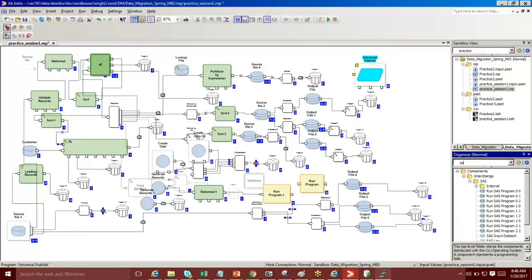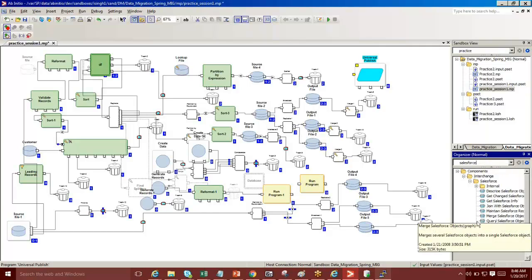It provides a SaaS component, and the Salesforce, you can see the SaaS component here. It provides how to write the data in the SaaS, how to read the data in the SaaS, how to update the data in SaaS. Similarly, we have the Salesforce component as well. Ab Initio provides how to write the data into Salesforce, how to reset the password in Salesforce.